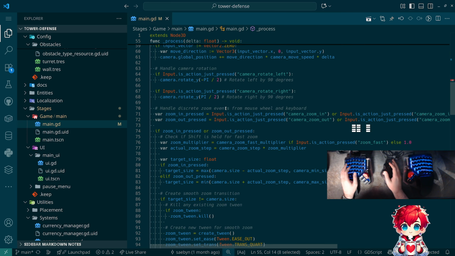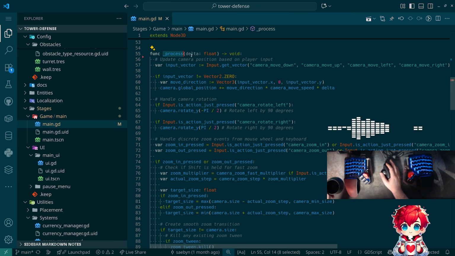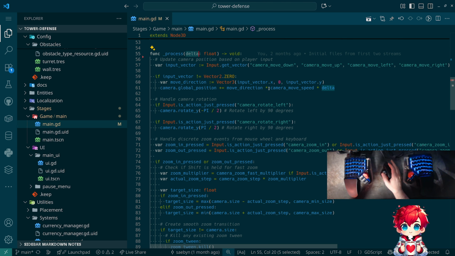And we need delta because we want to know how much to shift things based on how much time has elapsed with the inputs happening. Huh.